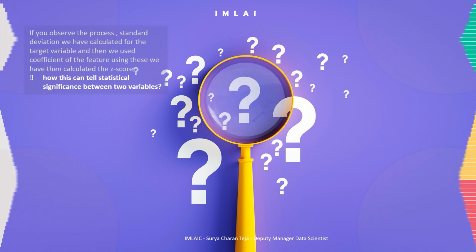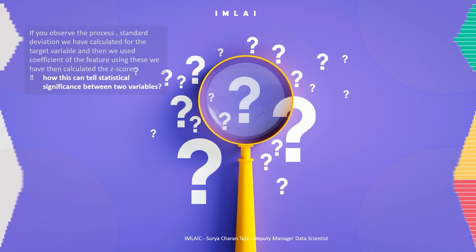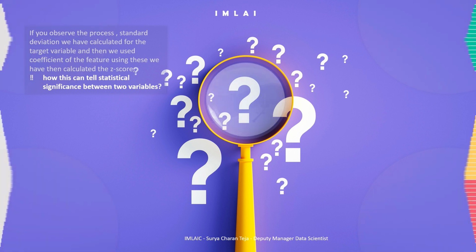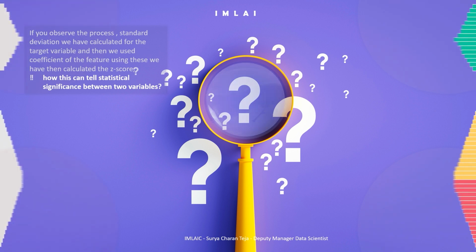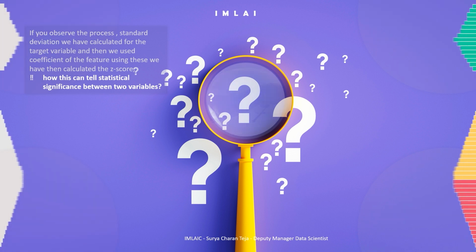You know that if you know the mean of the sample or the data, then you can calculate the statistical significance. But how can you have two variables, where for one variable you are calculating the standard deviation and one coefficient you are taking from somebody else, and then you are calculating the z-score and saying there is a statistical significance relation or not? How is it possible? Can you tell me? Put it in the comments.